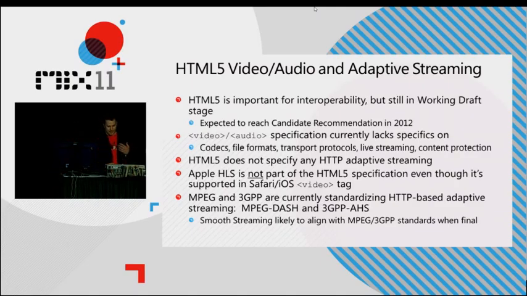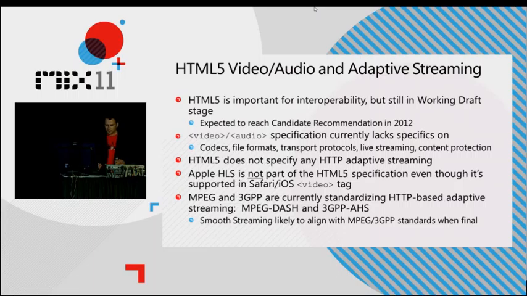Now, I say that, and you might be thinking, well, wait, I was just delivering adaptive streaming video over HTTP to my iPhone to an HTML5 page. Well, how does that work? Well, just because the spec doesn't mention it doesn't mean you can't add it. So Apple, in this case, for example, has added support for their HLS, HTTP Live Streaming, which is an adaptive streaming method, to their implementation of HTML5 on Safari and on iOS.